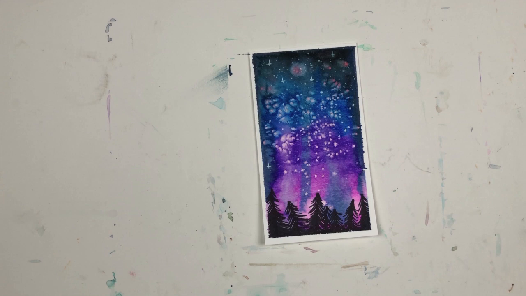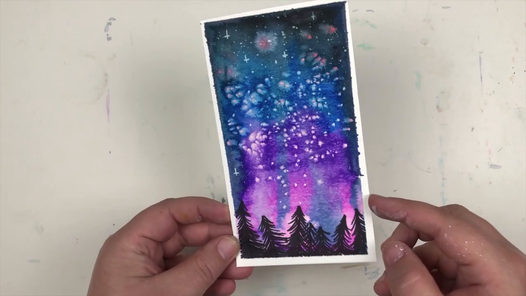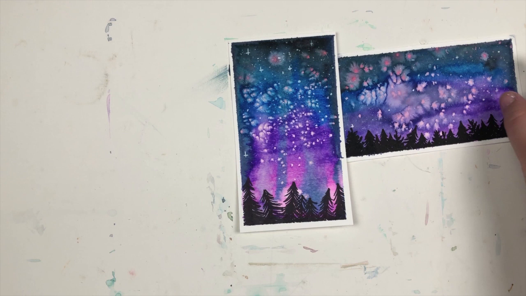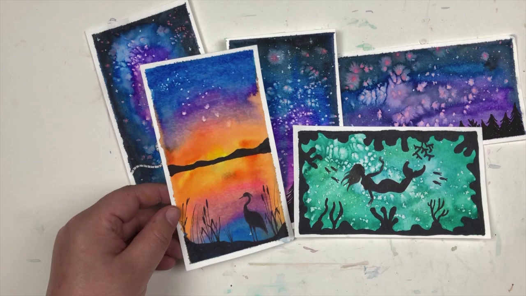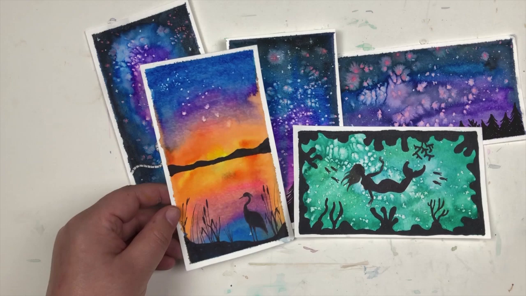And there we have our finished galaxy painting. Isn't it pretty? You can play around with this method. Try going horizontally or radially where it's dark all around the four edges and light in the middle. You can try drawing other things like astronauts or spaceships. Try choosing different colors to get a water or sunset effect. Play around with it and have fun!